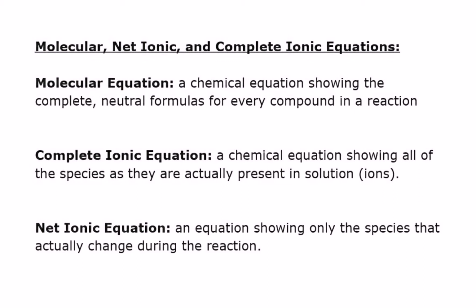So what's the net ionic equation? It's an equation showing only the species that would actually change during a reaction. Just because these all break apart into ions, sometimes we find ions on the left and the right side in equal amounts, appearing as ions in the reactants as well as in the products. We call those spectator ions because they're not participating in any type of reaction. They're aqueous and broken apart as a reactant, and they're found in the exact same state as the products. That means they did not participate, nor were they involved in the reaction. They were spectators, and therefore they get crossed out, and they are not placed in the net ionic equation.